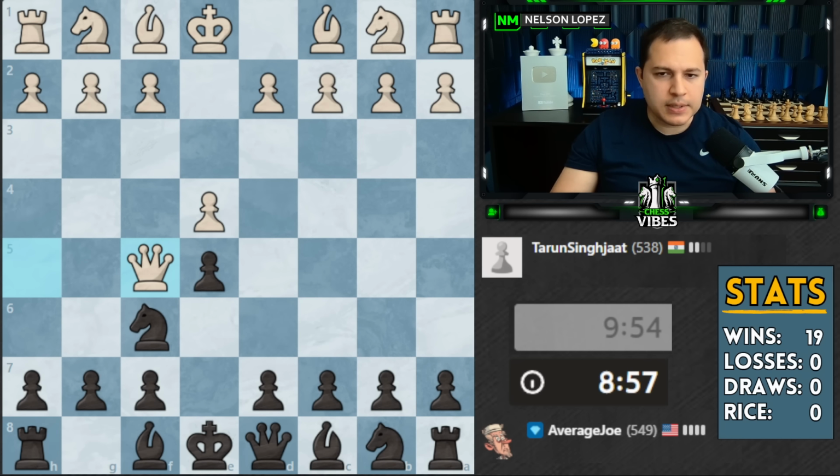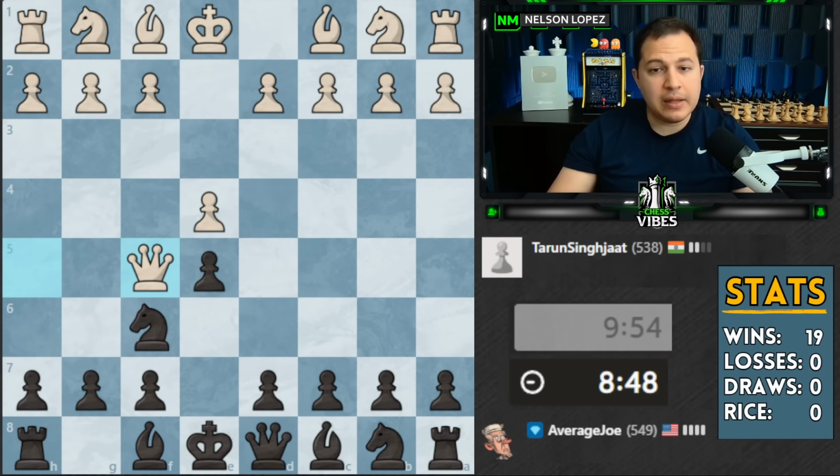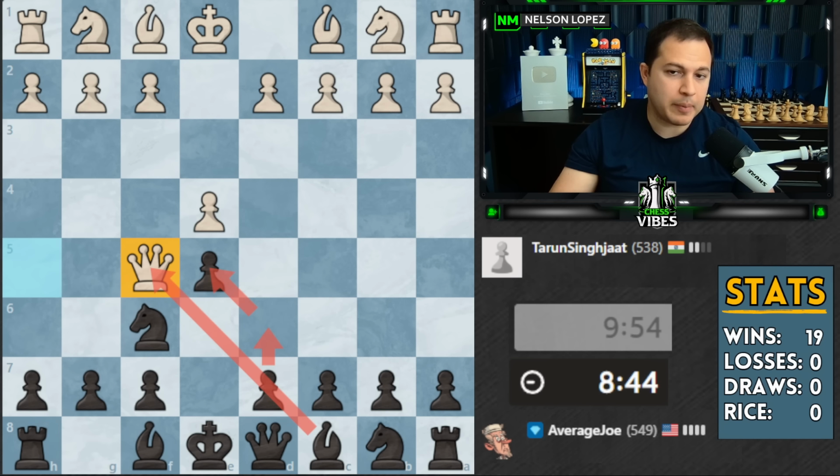Well, the reason is it lines up with, or it's on the same diagonal as my bishop. So whenever you have long-range pieces that are lined up, you always want to ask yourself, is there a way I could take advantage of that? And I think the answer is yes. And I could actually do d6 to attack it and also defend my pawn.